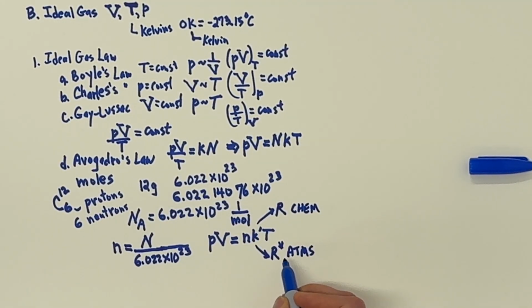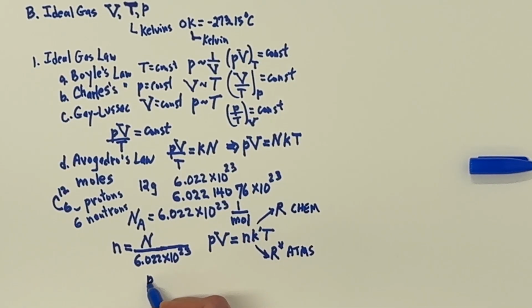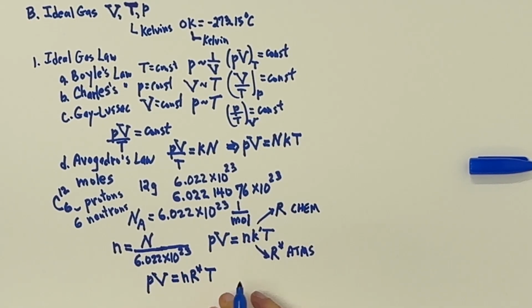The atmospheric scientist wants to reserve R for something else, which we'll see in a second. So this gives us pressure times the volume, PV, is N R* T, since our course is for meteorologists. This whole course is aimed at deriving lapse rate formulas. So we're going to call this equation 1.